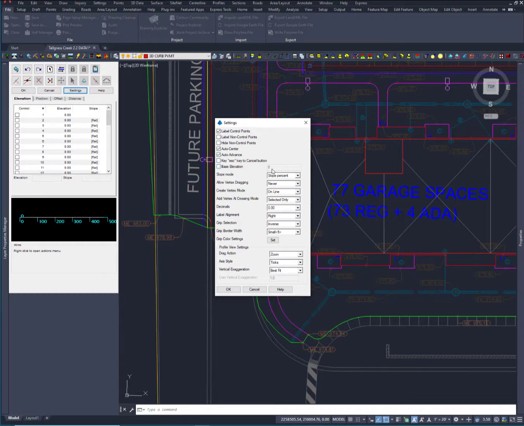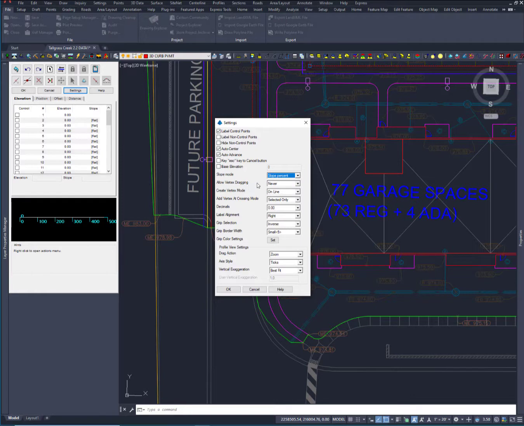You can do a base elevation, so you can do an additive elevation to these. Like we're all around 970, I guess I could put a base elevation of 900 and just type 7551, but you'll see why I don't want to do that. I can do the slope in different methods here. I want percent because it's a parking lot, and that's what I'll probably want to do. If it was a slope on a roadway or something, I'd do the ratio.